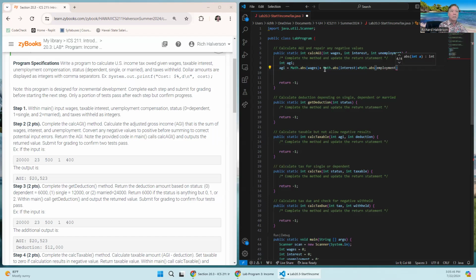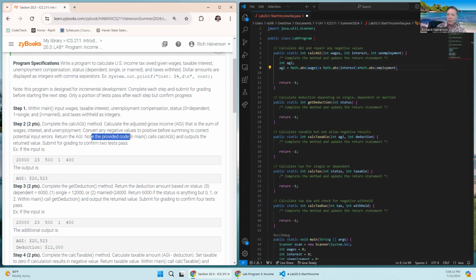Okay. Adjusted gross income is the sum of the wages and the interest and the unemployment. That's the adjusted gross income. Convert any negative values to positive before summing them to correct potential input errors. Return this AGI. In other words, return the sum of these three things. It's going to be a positive number, each of these taken positive.